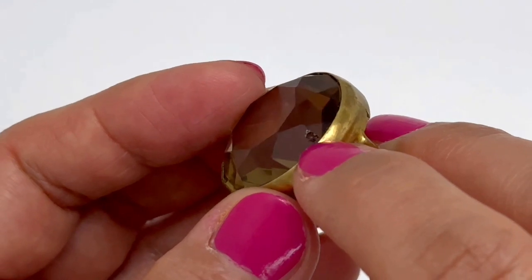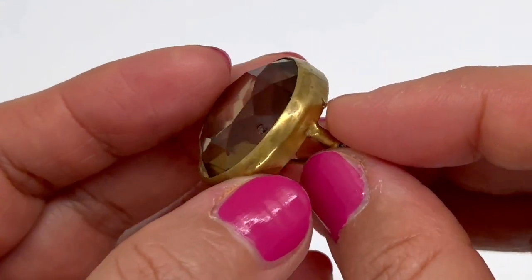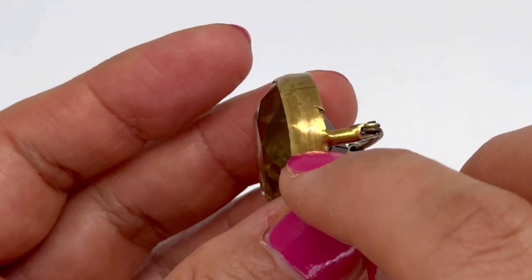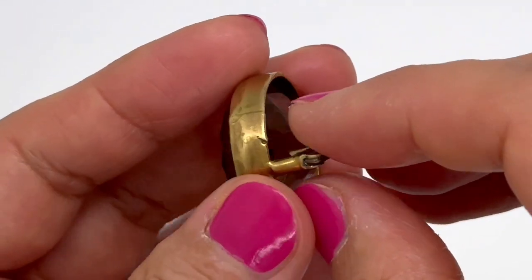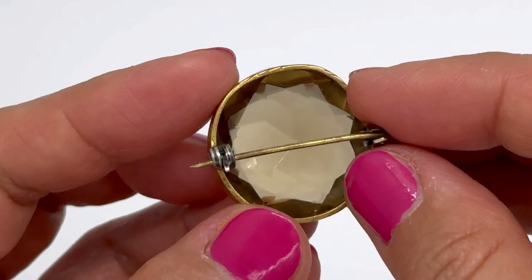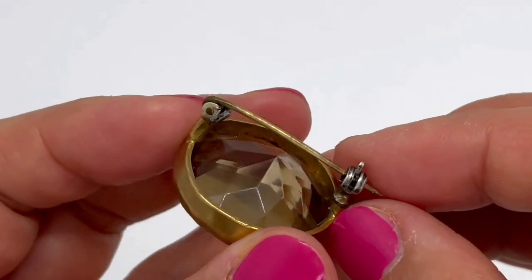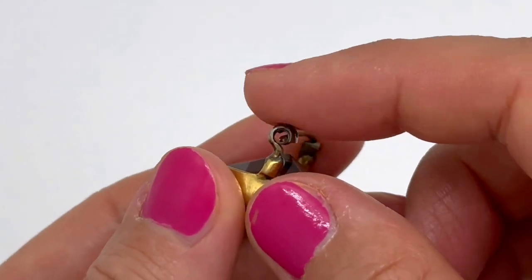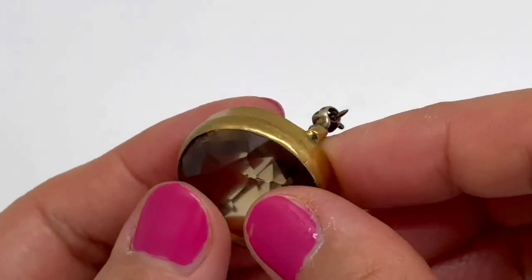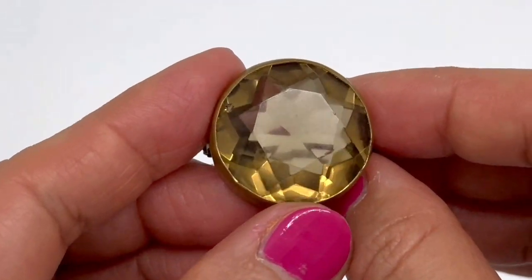You can see there is a little chip — I think that little chip is a giveaway that this is glass rather than real stone, because it has that glass chipping look to it. You can see this is underneath a brush, so it's a gilded brooch. It looks like the brooch hasn't been worn very much because the gilding is still in very good condition. We can see quite an old-style hinging here, but as I said, this mechanical clasp is significant for a later era — so it's probably late 1930s, late Art Deco era.